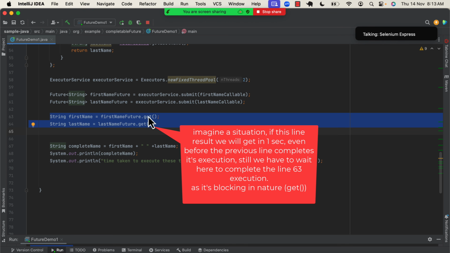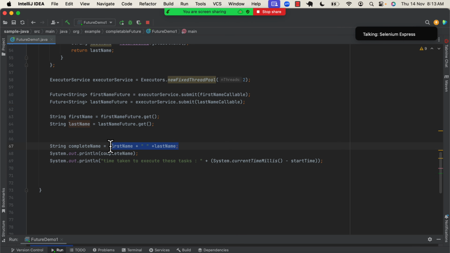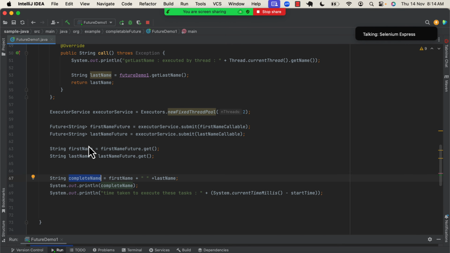And here you're doing get a couple of times, okay? And once you get the data from this future, and once you get the data from this future, then again you're combining the result. But is there any handy API provided by Future to combine the result? No, we don't have any handy API, right? And all these things can be avoided if you use CompletableFuture. And you can go async with CompletableFuture in a much easier way compared to the Future. But they do the same thing.